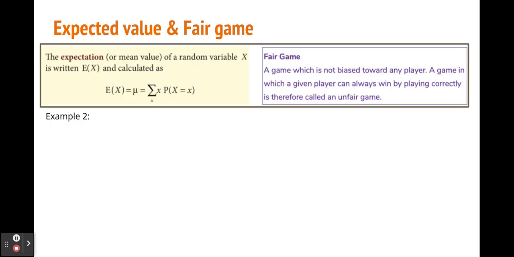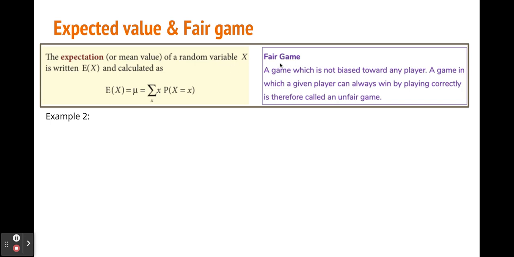Next, let's talk in more detail about the expected value and what makes a fair game. The expected value is also known as the mean. This is our long-term average of what we would expect if we did this experiment many times, added up our outcomes, and then divided by how many outcomes we have. So the long-term average is this expected value. We get this by multiplying each outcome by its probability and adding all of that together. This equation is given to you in the formula booklet.